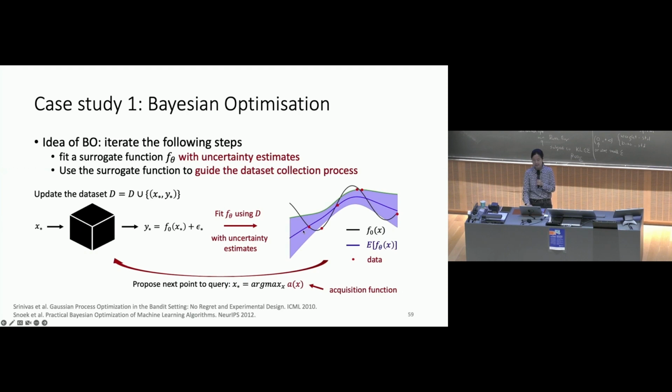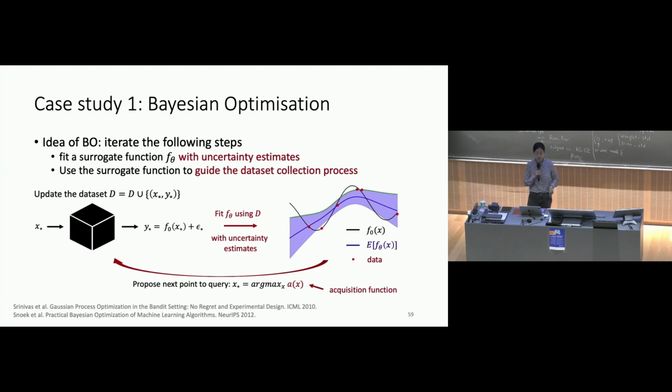Okay. And then based on my fit and also my uncertainty, I can design an acquisition function, okay, to tell me, okay, so I've seen the collection of data and I have my best guess. I want to improve my guess. Can you give me the next data point to help me, right? I don't want to get too many queries. I want to use the least number of queries possible from the black box to be able to finish the optimization. Okay, so this means the design of the acquisition function will be very key.